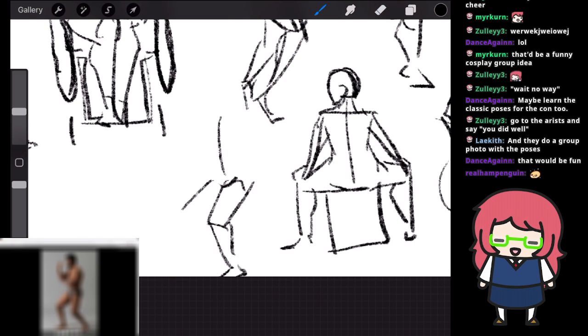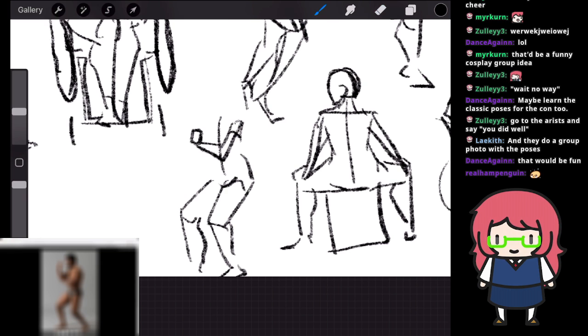Okay, he's got a leg going this way. He's got this. He's going like this, guys. It's like put him up. He's got his hands. He's got his other hand right there. Like that, just literally like this.